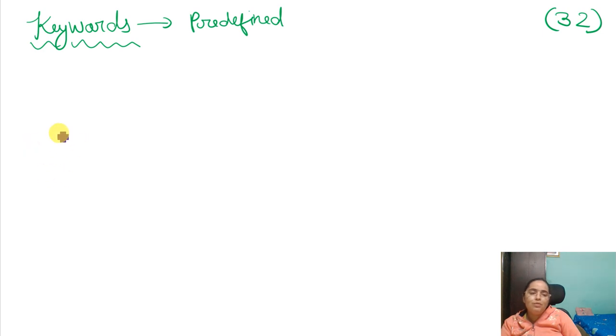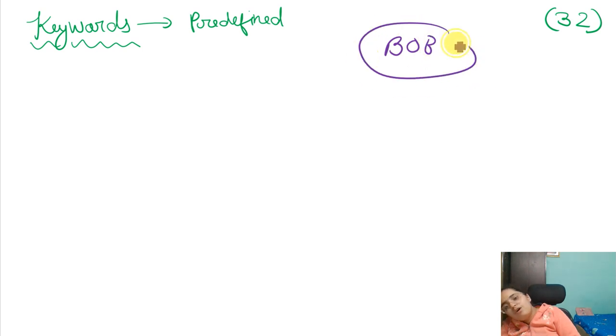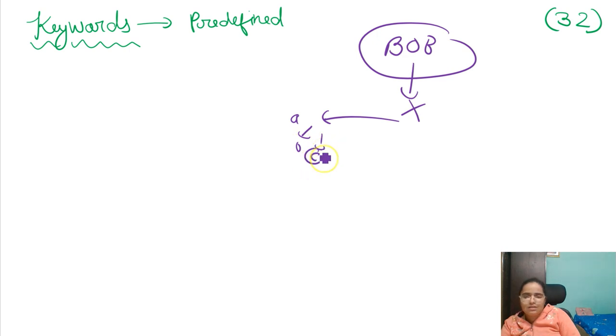Further, we go with the keywords. Keywords are certain reserved words which have their own function. So supposing Bob created a language. Let's say Bob created language X, and he thinks when a person is using language X, he needs to do A, B, and C tasks.